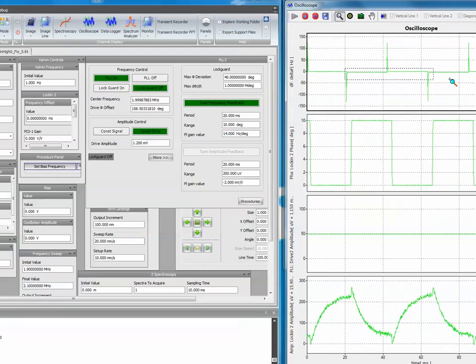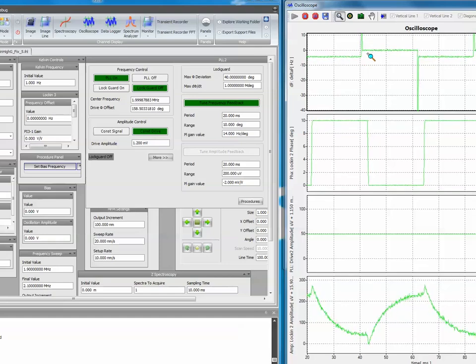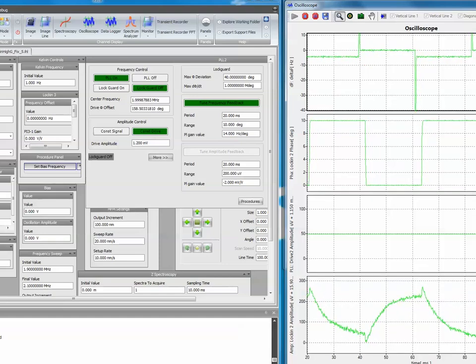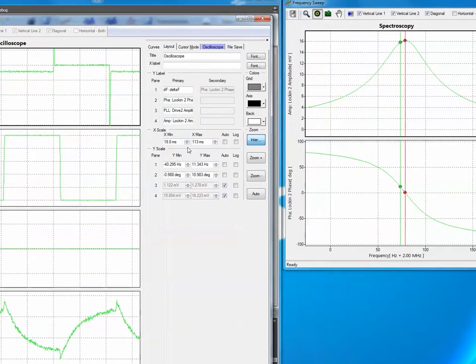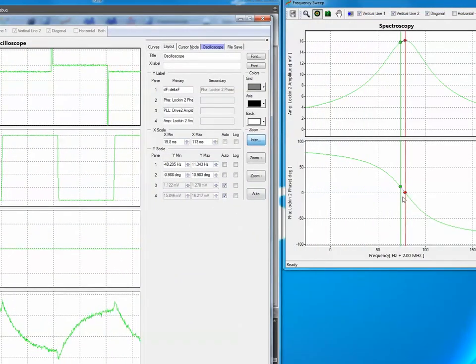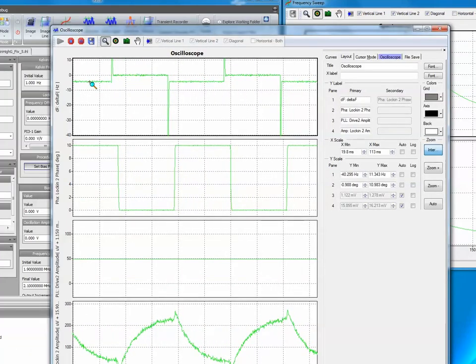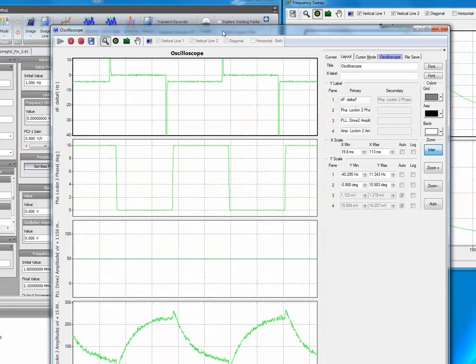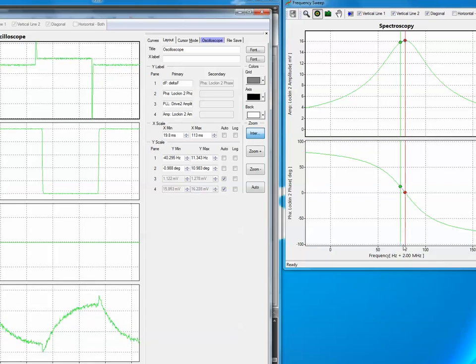If I zoom into this, you see that there is a step also on here, and that step is something like 4 hertz, which is what you would also see somewhere in here, in this range on the frequency scale.